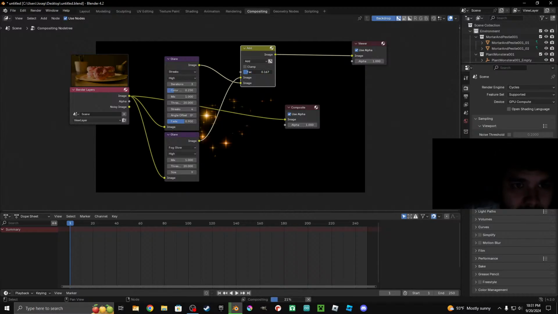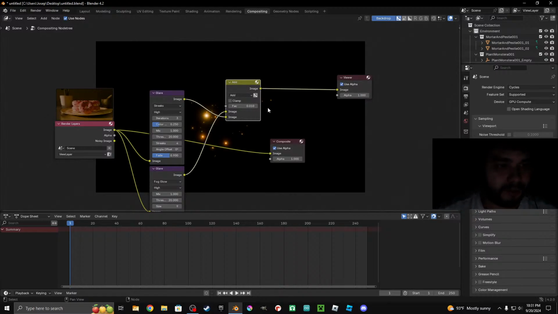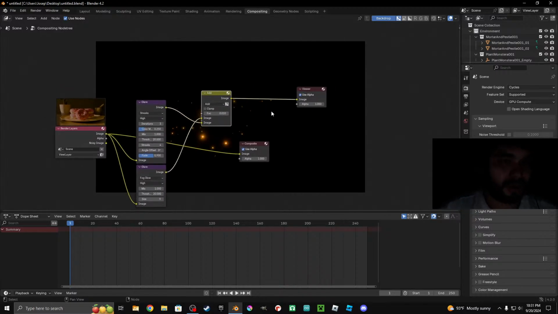So the less we give it, the less streaks we see, and the more fog glow we see. So 0.1, 0.01, and that looks pretty good. 0.01 has been my choice for a long time now.